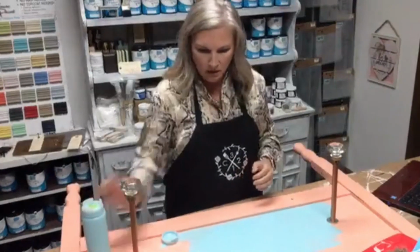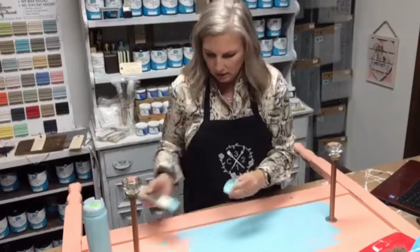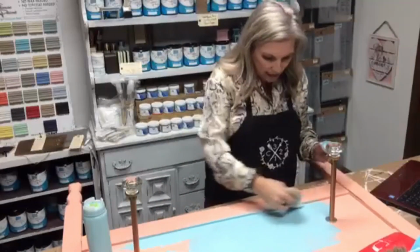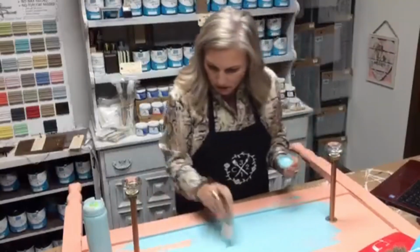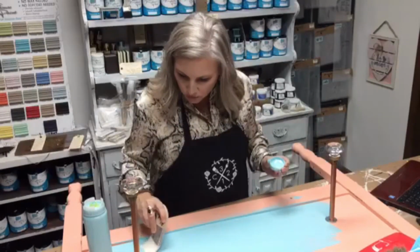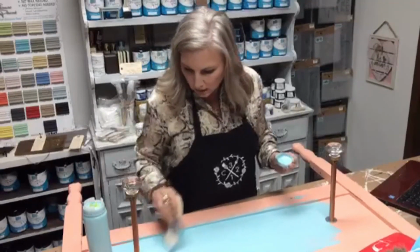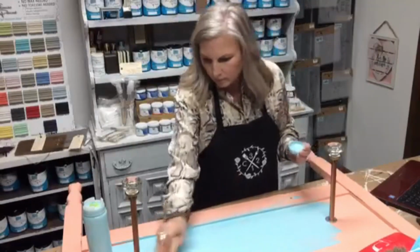Just going to let that sit there and let it keep draining out. I'm not going to waste a drop of paint. But this will probably take, it's actually doing really good as far as adhesion, but usually I have to do two coats. And again, I'm just going to reuse this piece here in the store. I already kind of know where I want to put it. And it will hold some of our apparel.